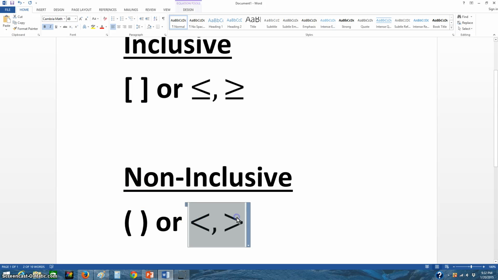Then you have the non-inclusive ones. Non-inclusive is in relation to less than or greater than inequalities, which in Algebra 1 refer to dotted lines or open circles, if you remember that. In upper level mathematics, we tend to use parentheses. So for example, my domain for the previous one was parentheses -2 all the way to +2, closed with a parentheses. That means that I'm taking every value in between -2 and +2, but I'm not including -2 and +2. Those are just the boundaries. I'm not including them, but I am including everything in between. So that's inclusive and non-inclusive.